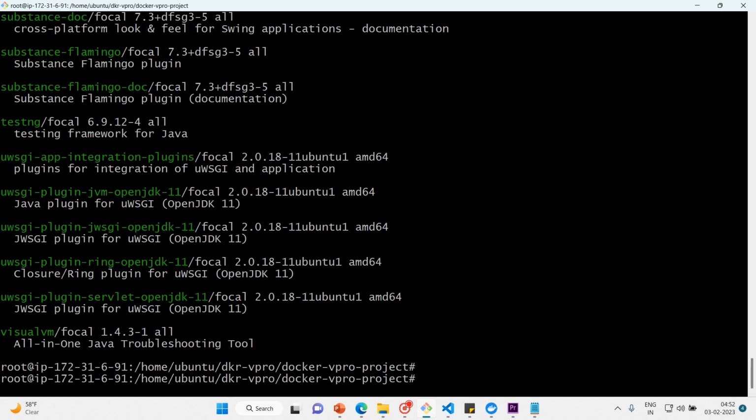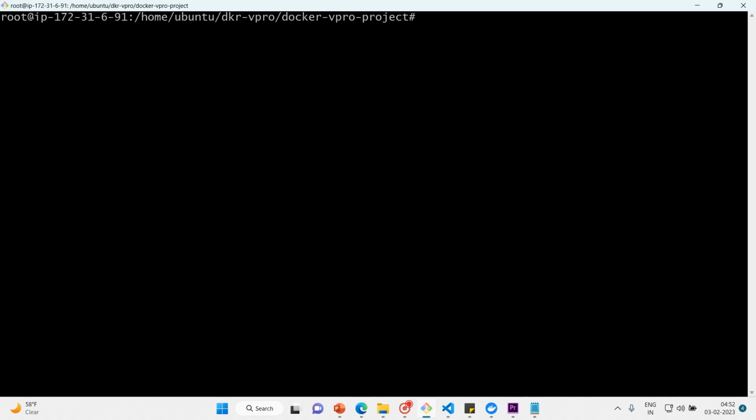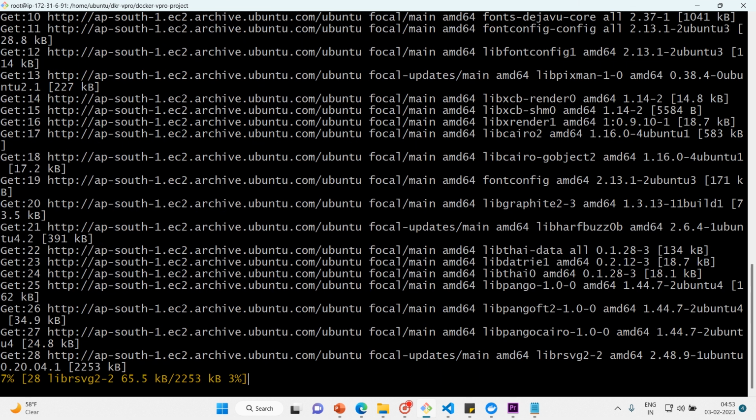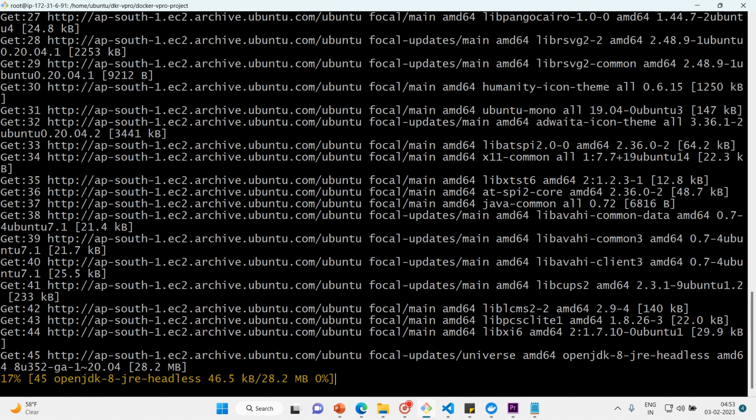Scroll down. Clear the screen. Let's do the installation. So apt install openjdk-8-jdk and give the -y option so that it will install without asking for your intervention.